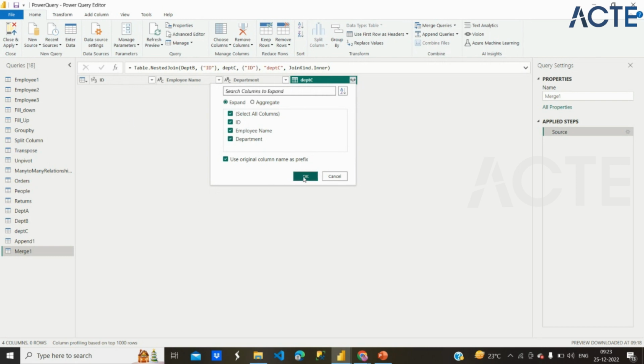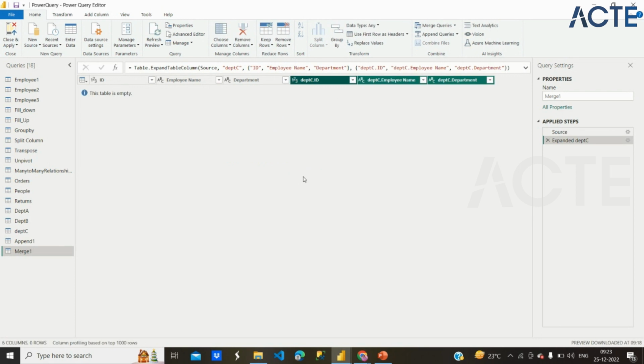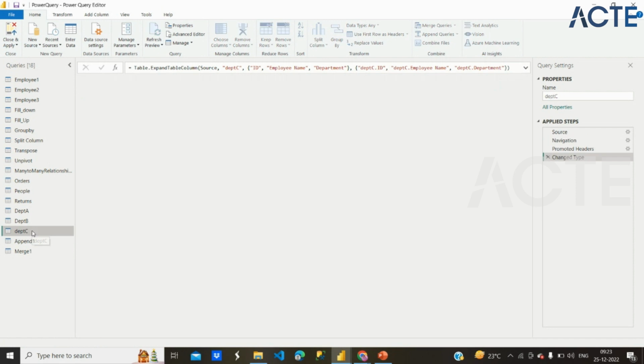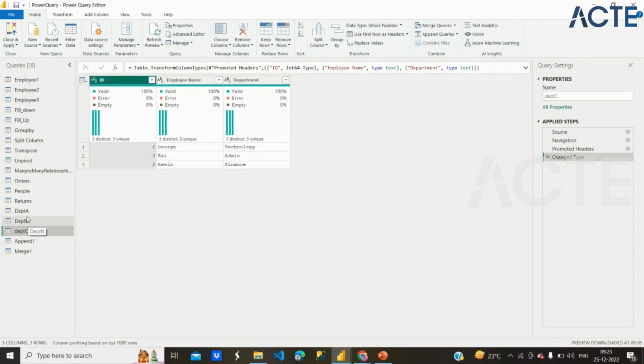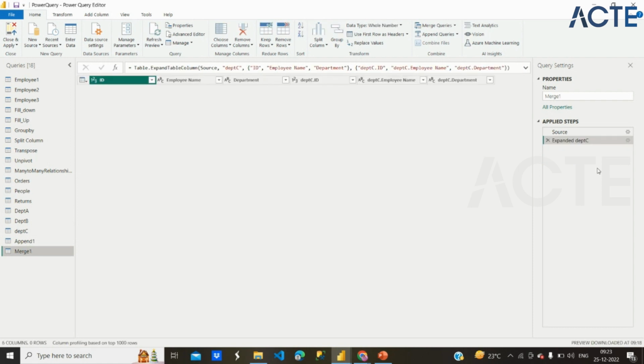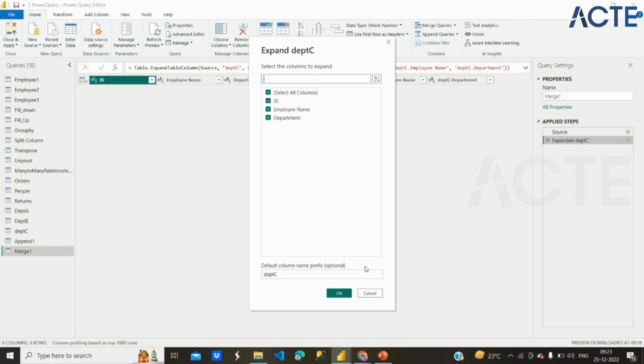So click on OK. Why is it showing that the table is empty? Because I have used this inner join, and there are no matching values in department C and B.